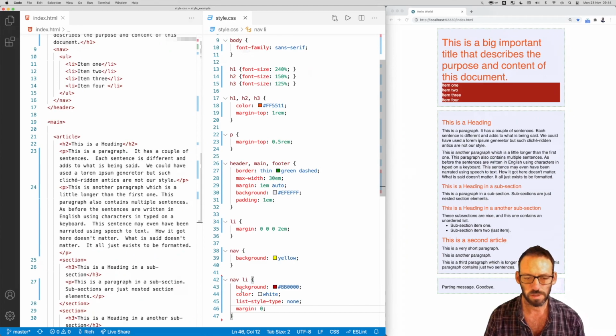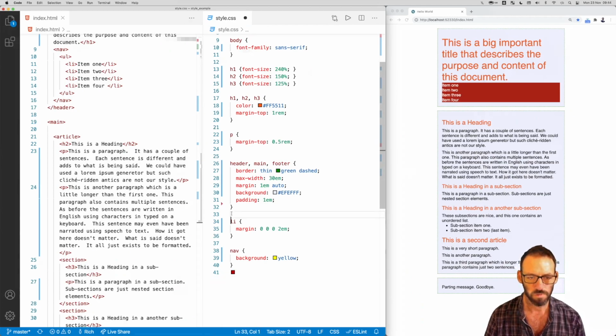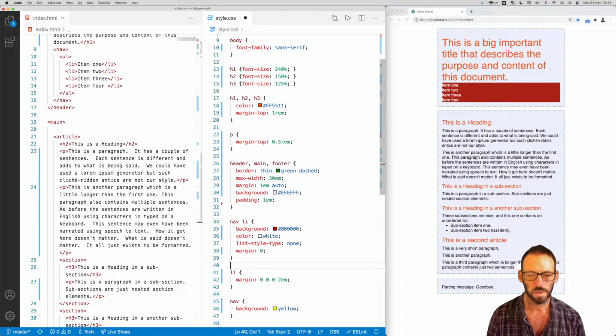Now because this selector comes after this selector, you might think that that's why this is overriding it. If we were to move this all the way up here though, so that it happens first, so that here our list item has got its margin set to 0, but then here the list item margin is reset, you might think it would change the output, but it doesn't. I've just saved this and there's no change.